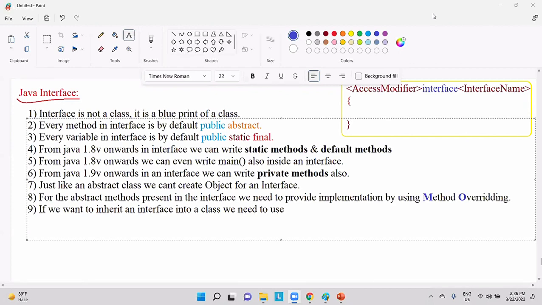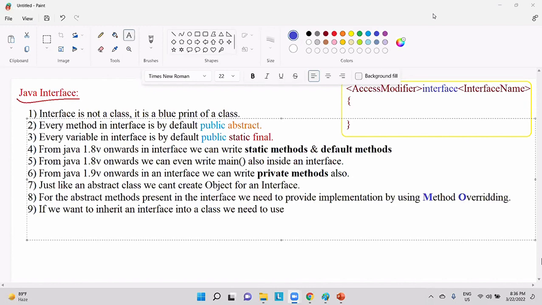When we will be using the extends keyword, if we are inheriting a class into another class, we need to use the extends keyword.